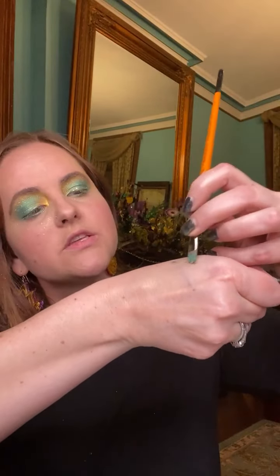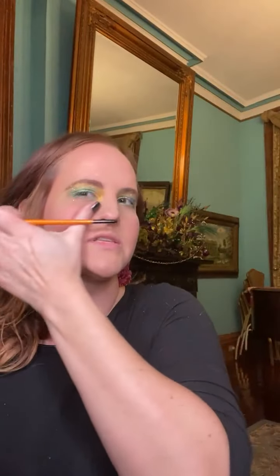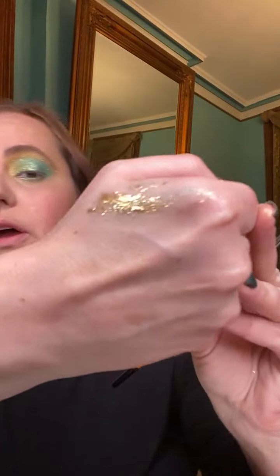Let's see. So it kind of almost looks like those, what is it called? Those flakes that everybody's been doing. Those mermaid, or what's it called? Snake, I don't know. Does somebody comment if y'all know what I'm talking about? Those shimmery flakes. This kind of looks like that when you mix it. Actually, it looks a lot like that now that I'm looking at it.